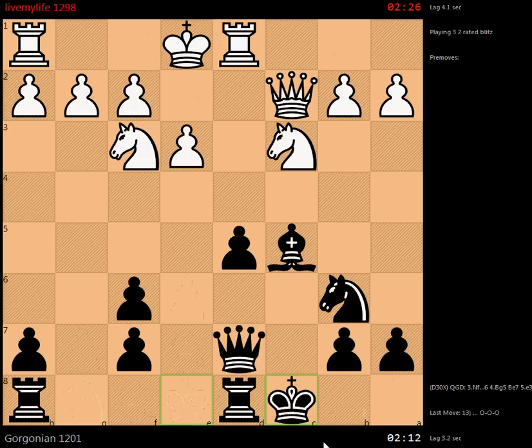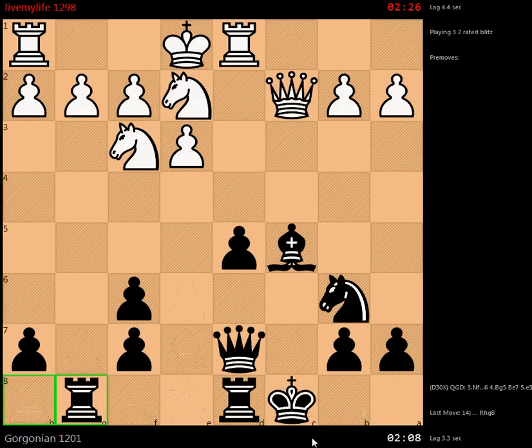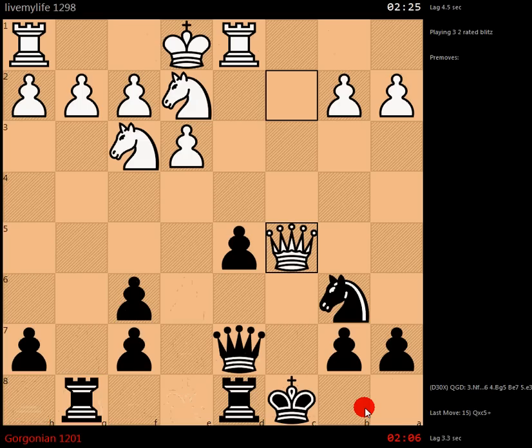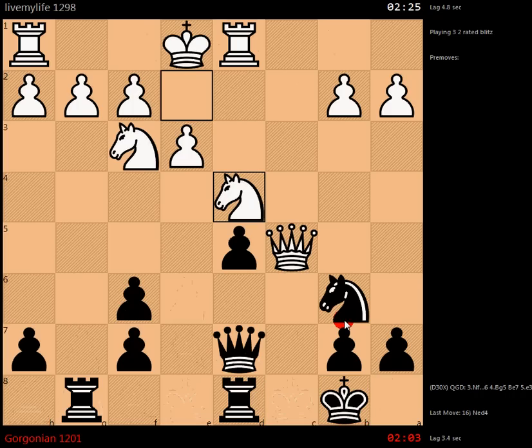And now I've got the g-file for attack. I can tuck the king over to b8. This seems okay to me. I'm going to go ahead and do this. Probably king b8 next. Oh, he just took my bishop. Holy cow, just lost my bishop. No problem. I'll just have to play a little faster. Good gravy. Alright, here we go.